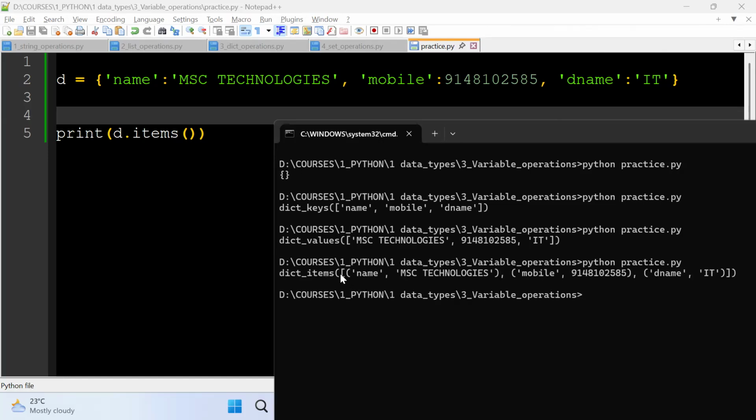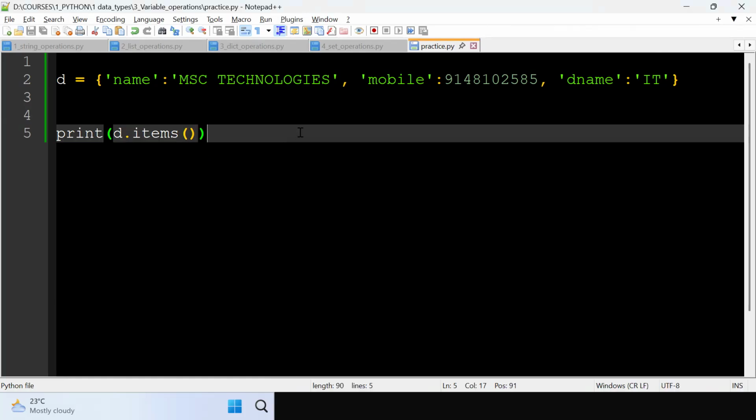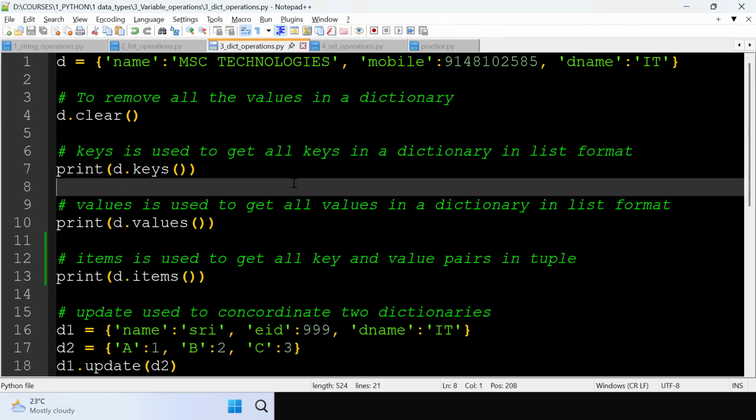Here you can see very clearly it is returning one list which contains multiple tuples inside it. Each tuple is a combination of one key and value. Like that we have three tuples. Each tuple contains one key value pair. This is also a very important interview question. You should be very clear on this operator also.